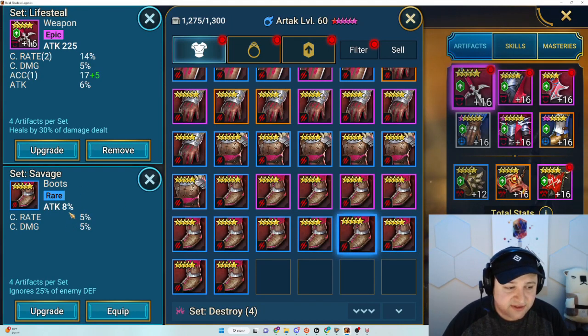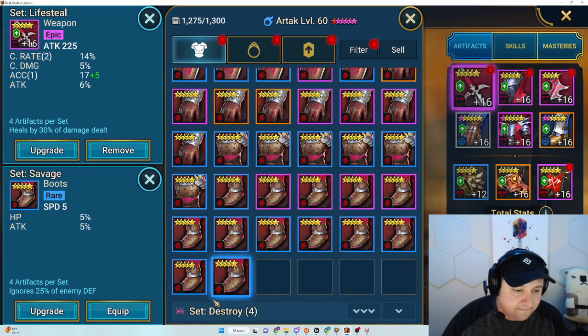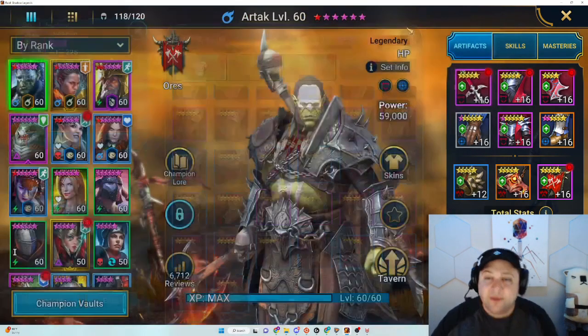We got attack. Look at this one, actually. This one's not bad. Attack percent, crit rate, crit damage. That's solid. Yeah. So anyway, we'll be able to make some interesting builds.